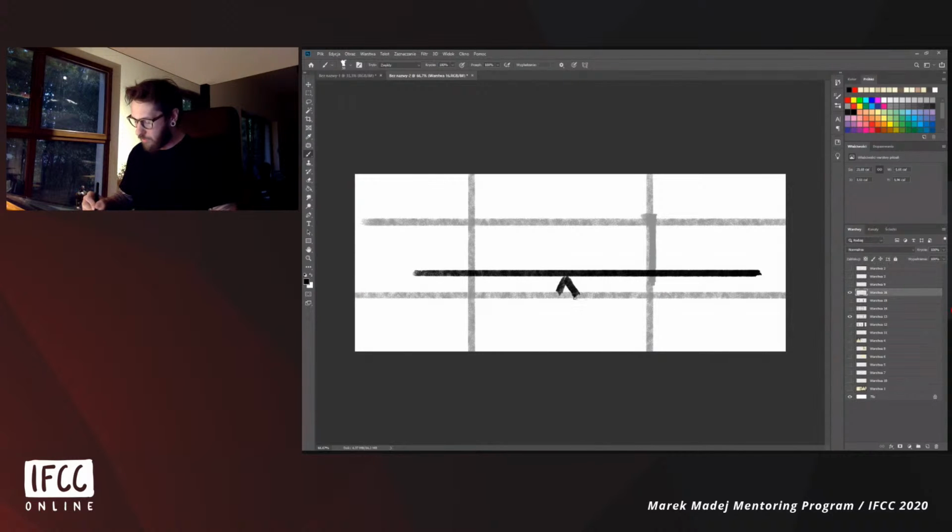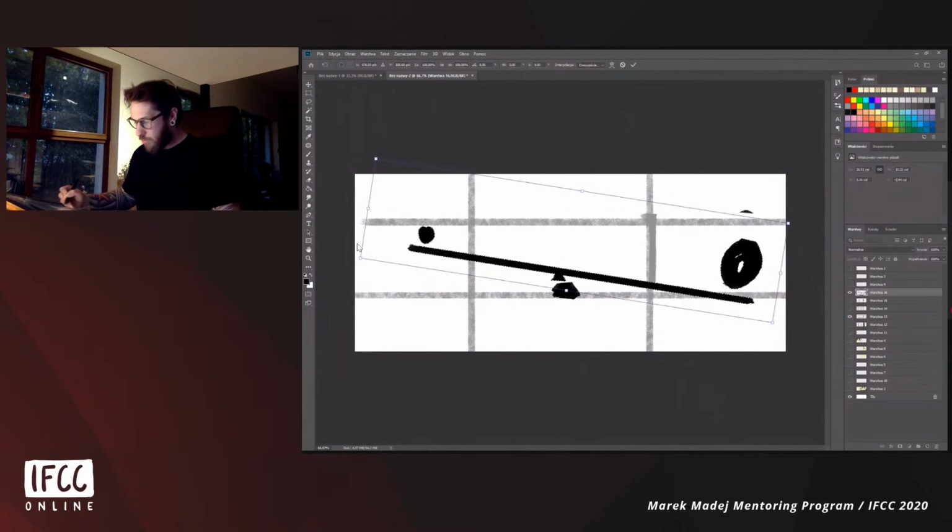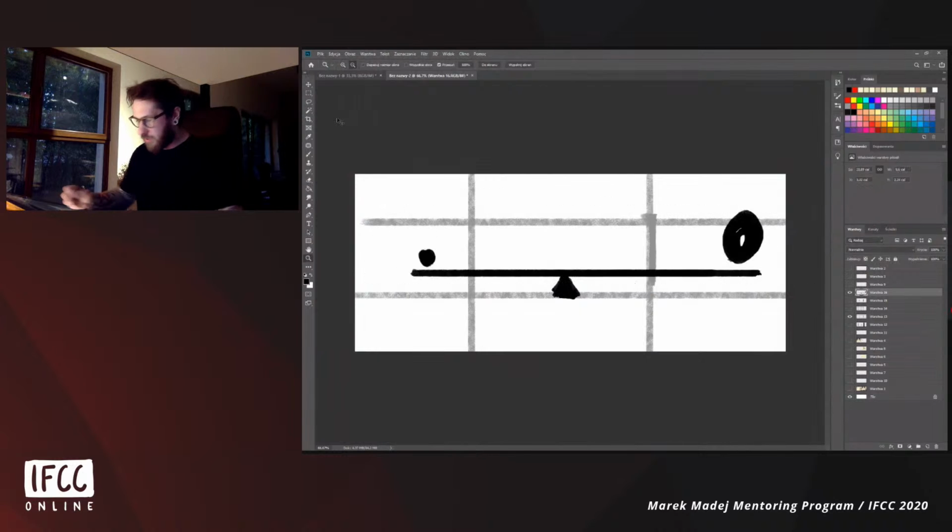How is it called, when you have like this, I'm missing a word. Like a scale, basically. Yeah, if you, for example, have one element that's bigger and then one smaller, it's going to fall to one side. So if you want to make the composition more balanced, then you actually need to move this one closer to the center of the composition.